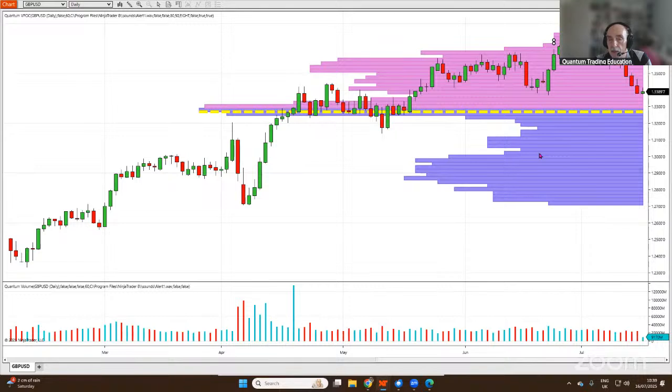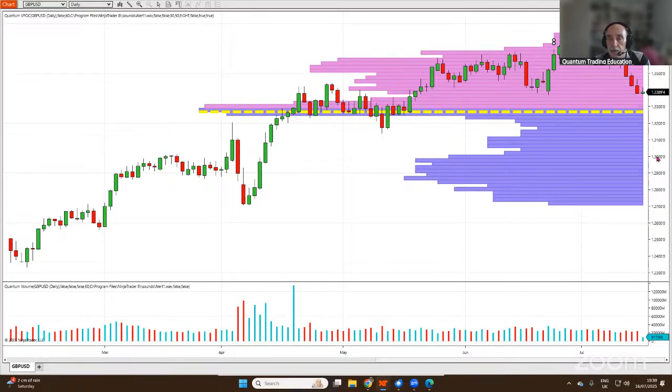And then, of course, the opposite comes into play, where we have much, much higher volume here from 130 down to 127. So this is almost certainly going to act as some sort of support. And in addition to that, if you scroll over to the left-hand side here, you can see from a price perspective, we would have a similar platform building here at around about the 130 area.